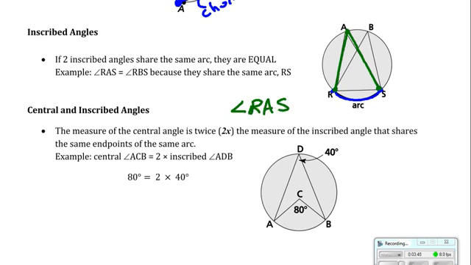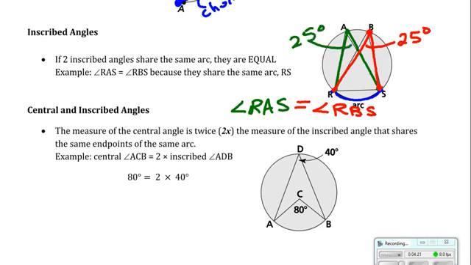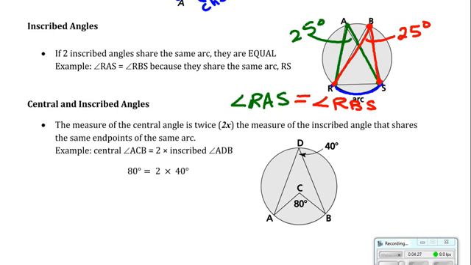So we have angle R, A, S. Now I'm going to try and start and end at the same spots, but following a different path. So I'm going to start at R, and I'm going to follow that other chord to B, and then I need to get to S, and this chord will take me to S. So we have angle R, B, S. And so what the inscribed angle property says is that these 2 angles will actually be the same value. So if this angle, let's say, is 25 degrees, then this angle is also 25 degrees. And I hope by looking at them you can see that they look really similar. So that's the first property.